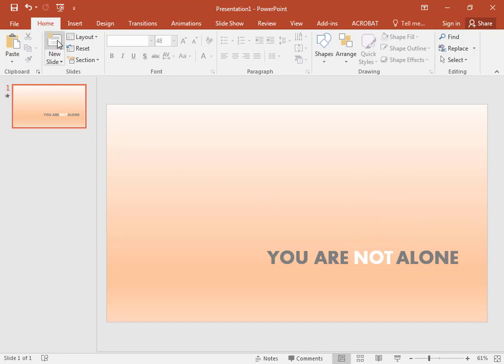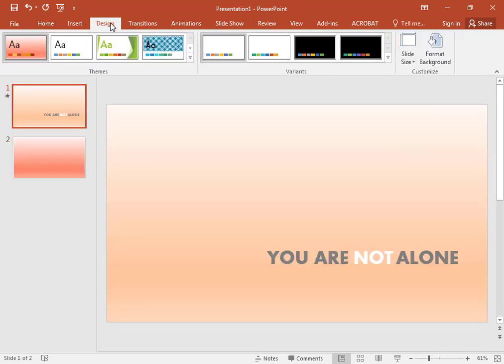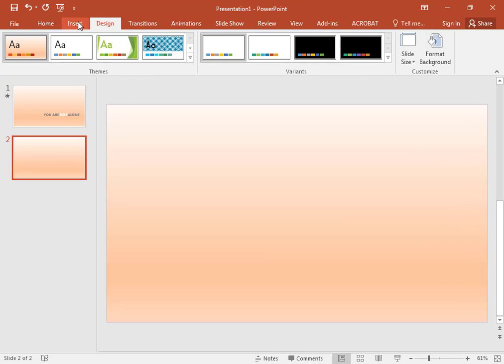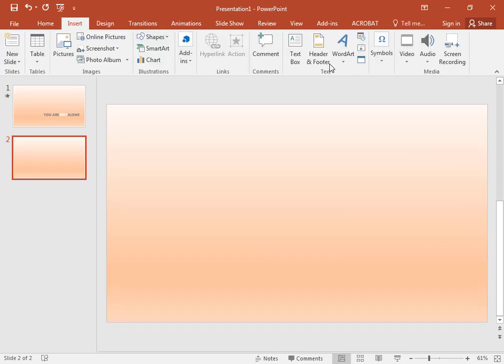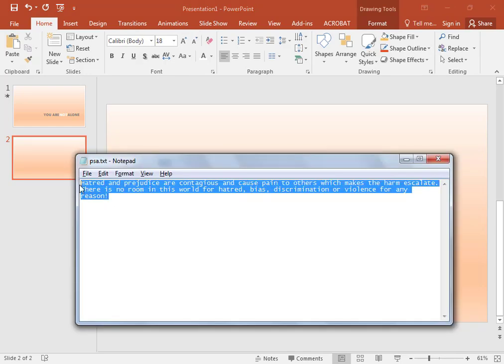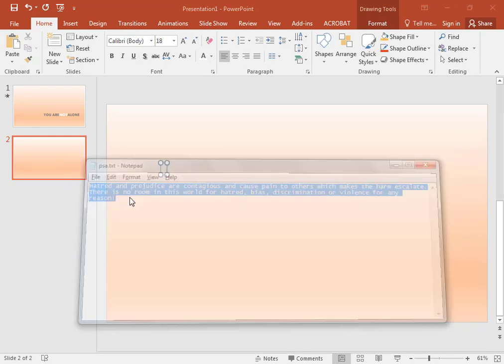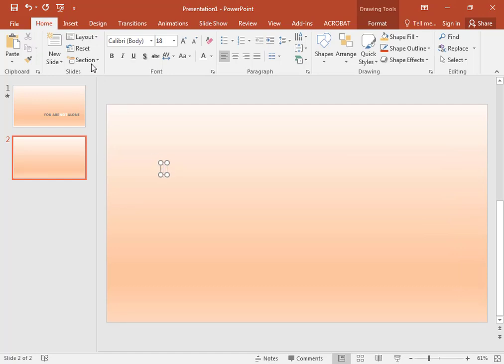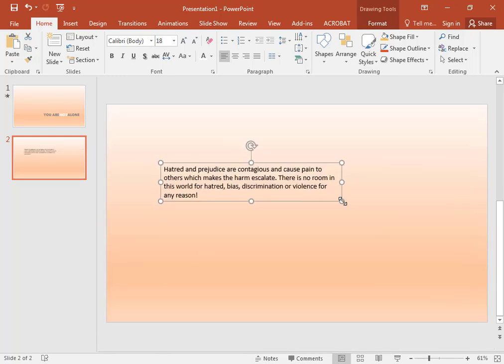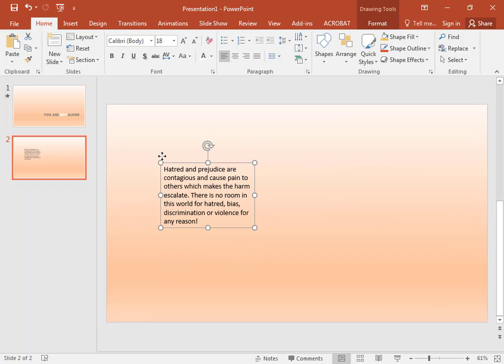Let's make a new slide. New slide. And oh, we should probably format that background for all of them. So we'll go to Design, Format, and apply it to all. That way all of our slides will have that same color. And I think I'm going to insert some text. So I'm going to get a text box here, but I want to insert some text that I've typed out already. Copy that. And let's take that text and paste it. And we'll move this over here.